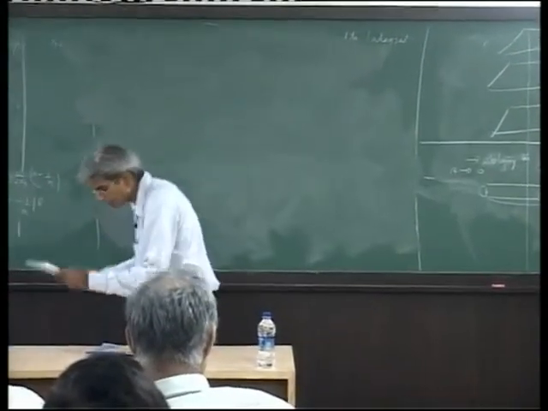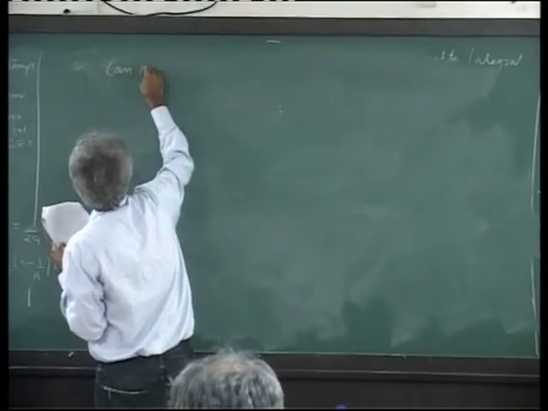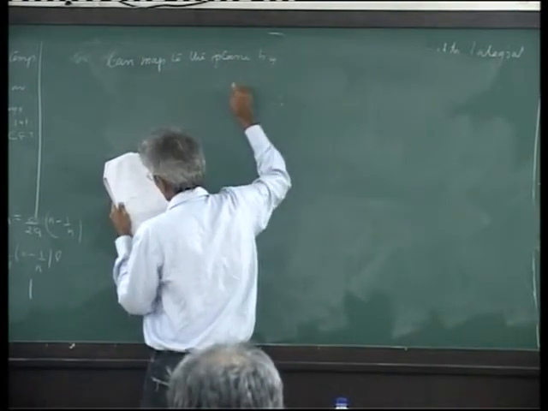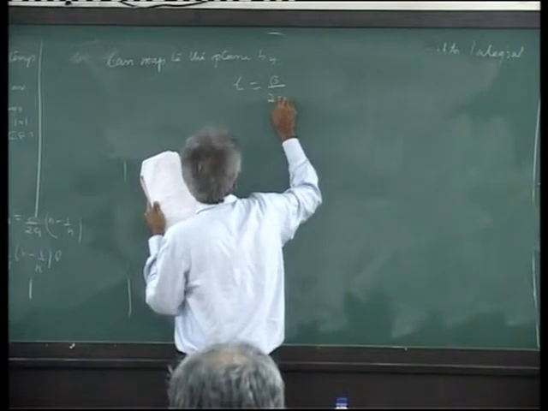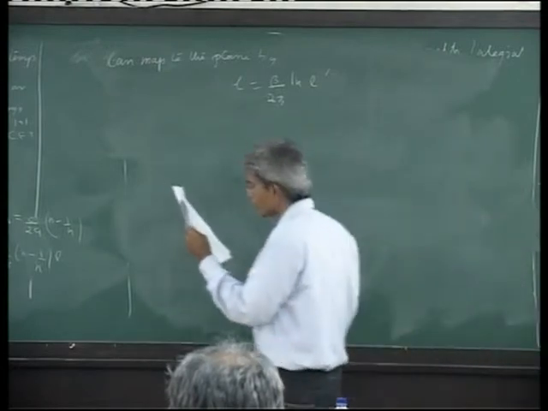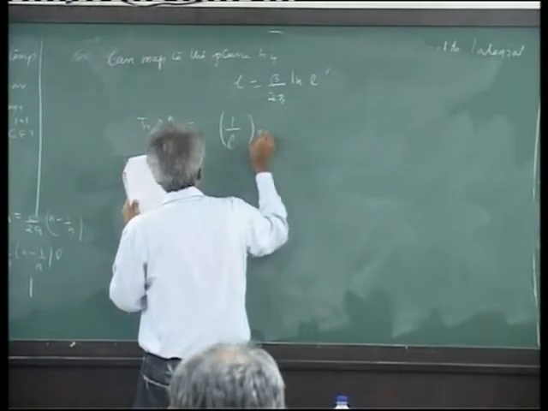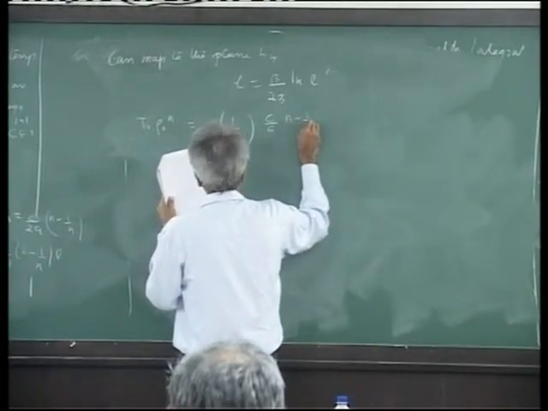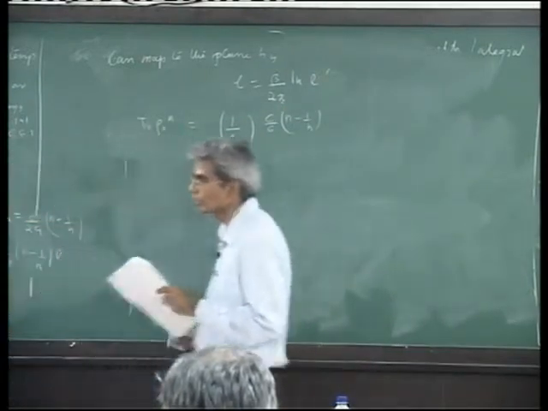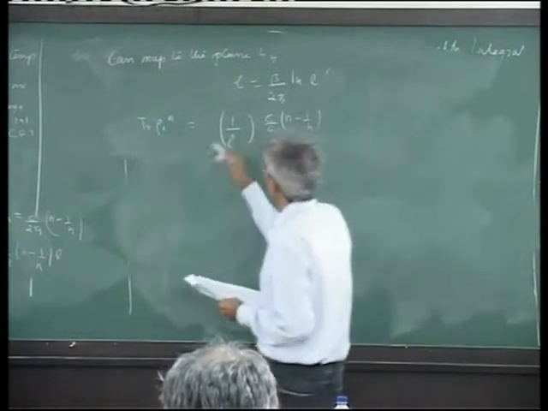So you can map to the plane by the usual map, L equals log L prime. Okay, so this is the map. And in L prime variables, trace rho a to the n is 1 by L to the power C by 6, n minus 1 by n. When you do this, you have to be careful about the dimension of the operators involved and so on. There is a transformation to go to the plane. You just have to implement it correctly. And so you have this answer.